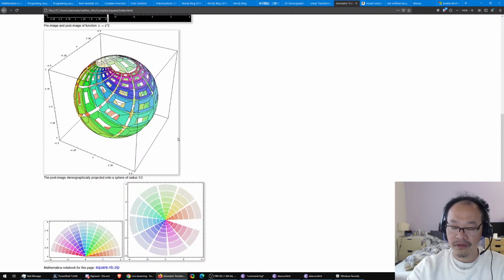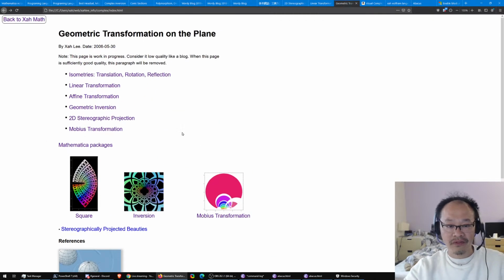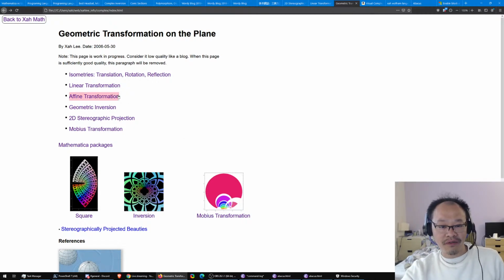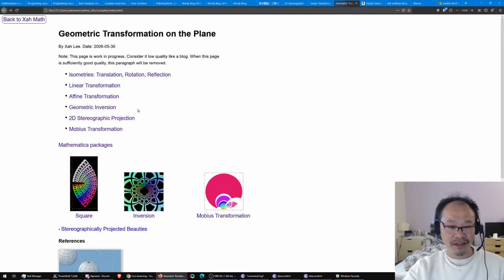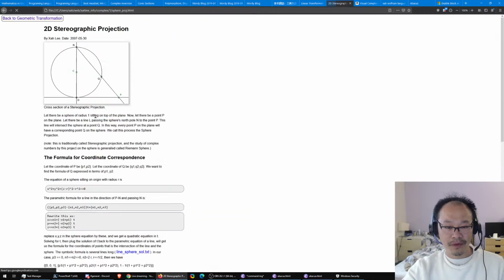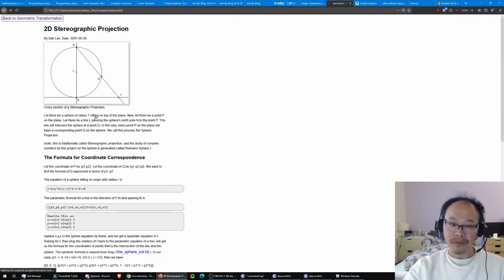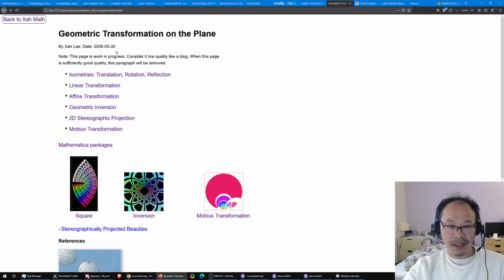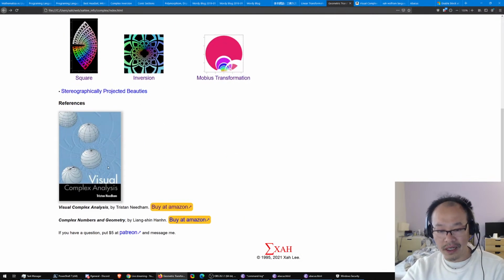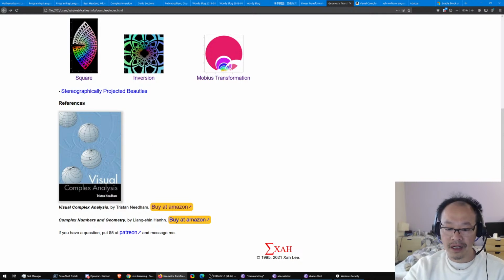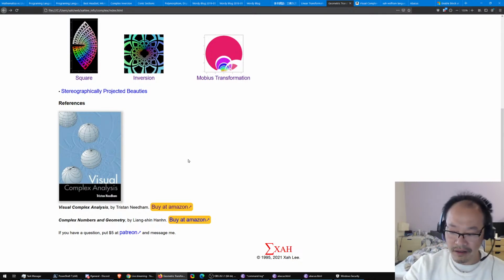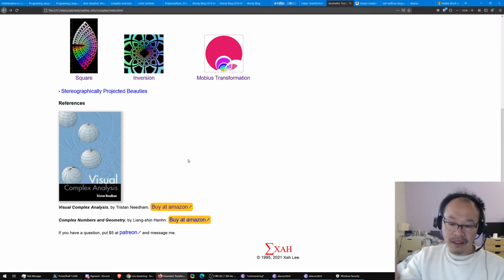This is called Riemann sphere. Fascinating topic. In fact, I can give you a tutorial, kind of informal tutorial. I can explain. So anyway, these are related. These are called geometric transformations, or rather, it's usually part of complex analysis or vector calculus, depending on your point of view and specific interest.